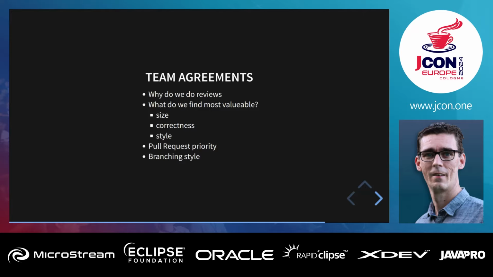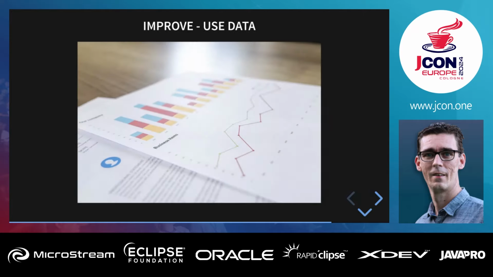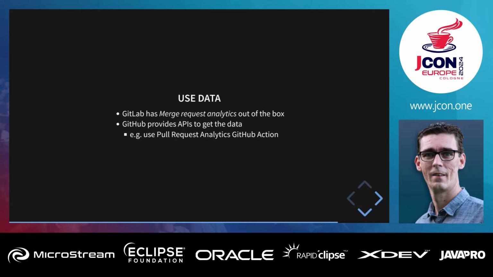And another thing you can do if you want to improve is use data. I didn't do it that much until I think 2 years ago. I noticed that there are quite some nice features. For example, GitLab has merge request analytics. So it shows, for example, how long merge requests were open. So you could use those things to indicate problems. They typically don't give you the solution. They give you insight into what's going on.